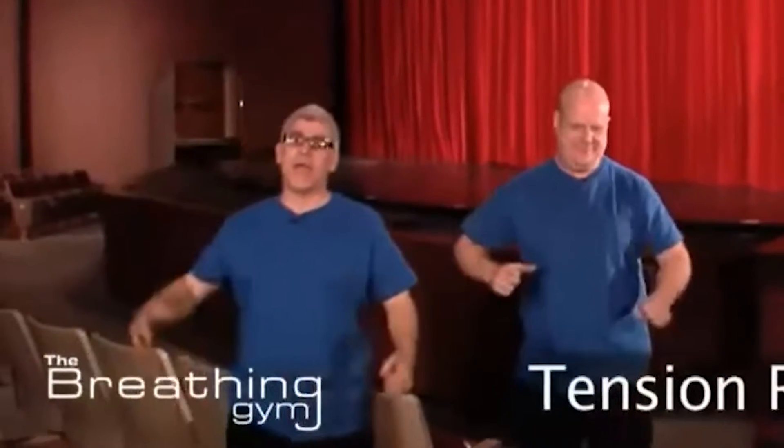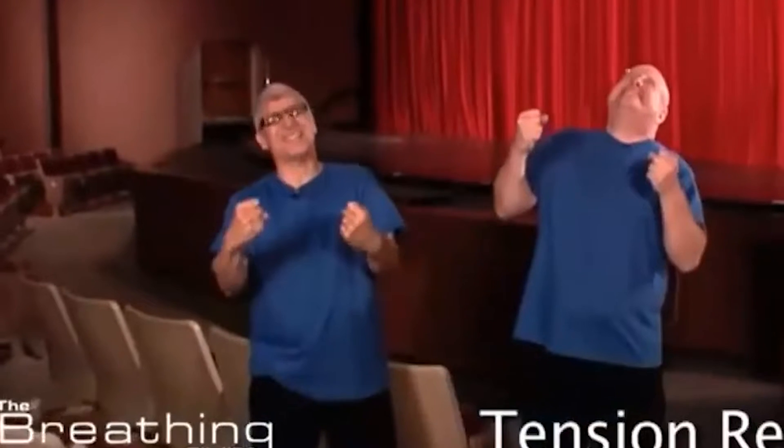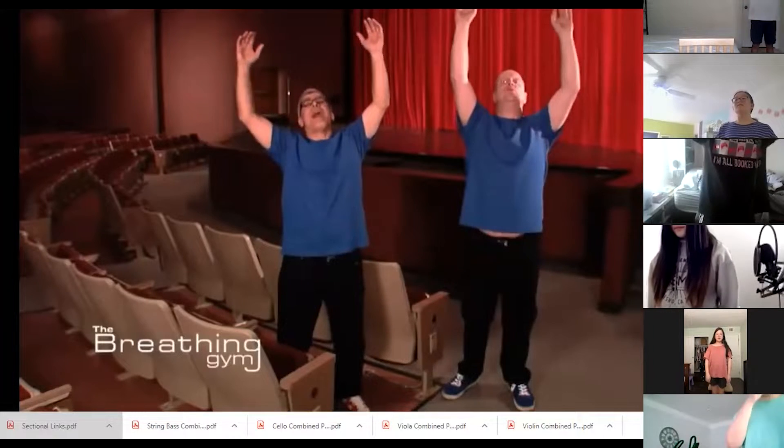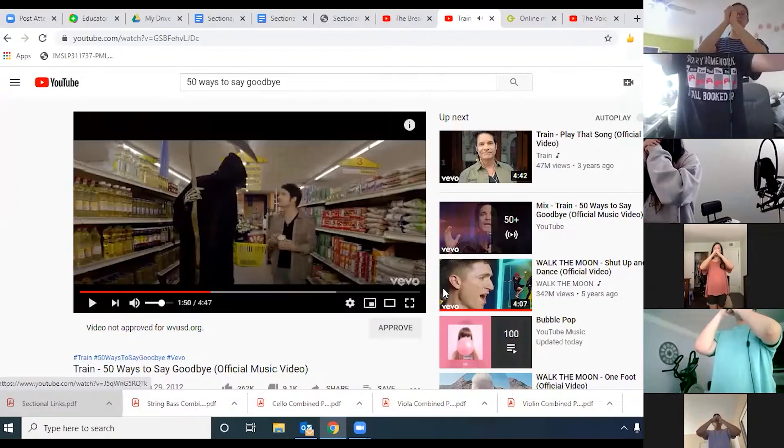Lean over and touch your toes. Okay, cool. So real quick, this is kind of for me because my body is kind of getting crusty and old. We'll start with the tension release. Here we go. Your toes are getting tight, your feet, your ankles, your knees. Roll it out, shake it out. Time to do five and the dragon. So we'll do quarter notes in — and ready? Sip, sip, and beat it, and sigh. Let's do it again. All right, let's do this.